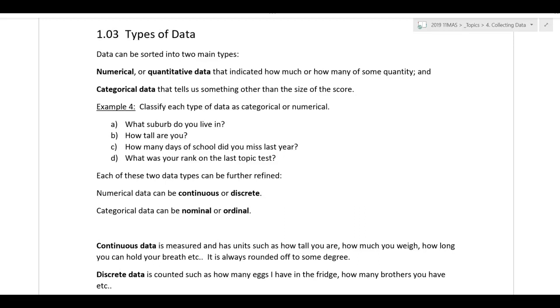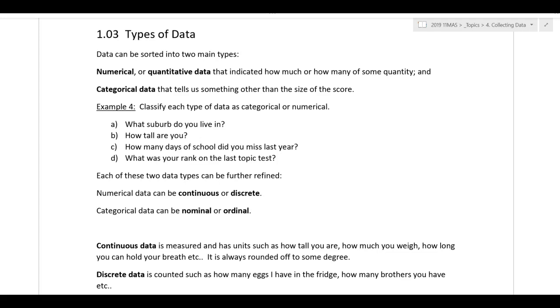We've been collecting data and we're looking at types of data here. We want to classify the data that we're collecting. Now, we can break into two main types, but I'm going to jump straight into the four subtypes. Really, when we ask a question and we get the answer to that question, that's the data that we're collecting, and we're going to classify any data that we collect in one of four ways.